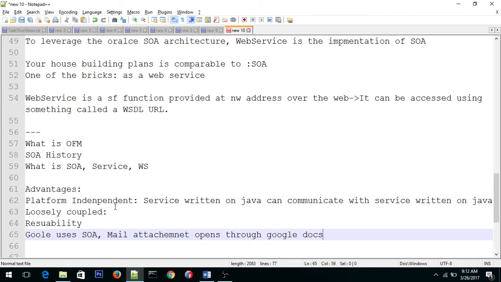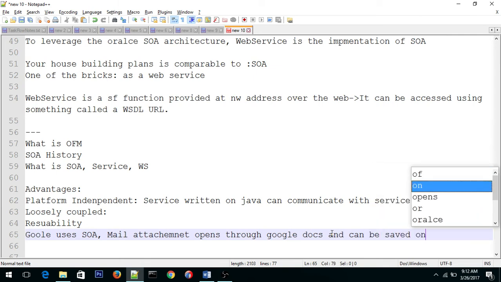When you open Gmail, there is a way you can open this document through Google Docs, and at the same time it can be saved on Google Drive.